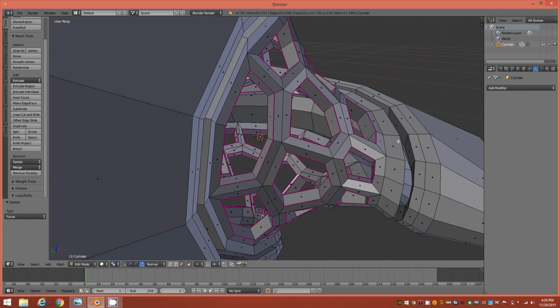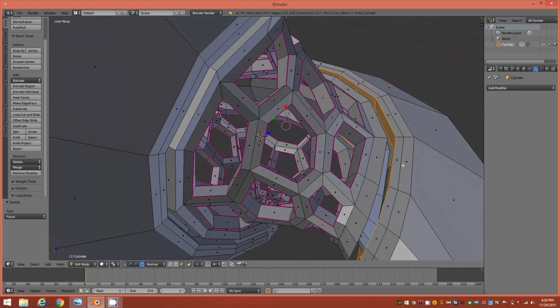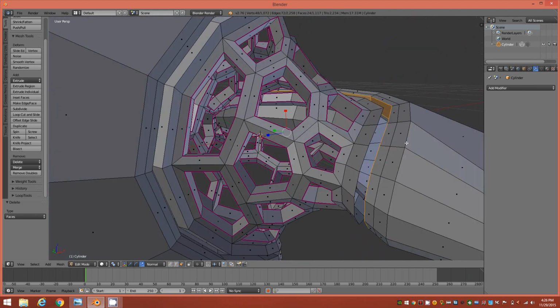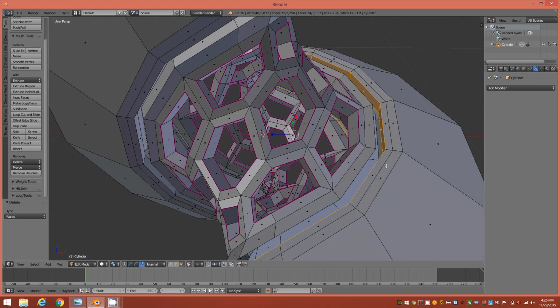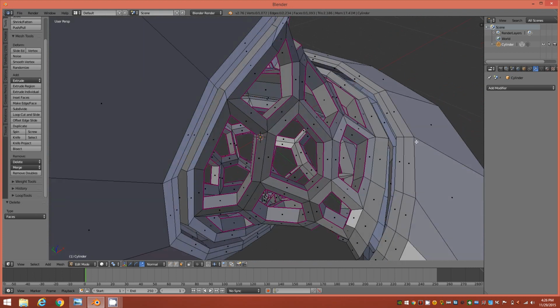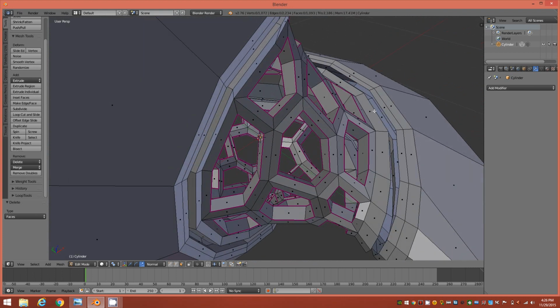All right, and that's what we want to connect these two parts together. So while you're in face mode, go ahead and hold Shift and Control and select this edge loop on that object here. Okay, and we're going to do the same there. Delete those faces. So now we only have the border edge of that.